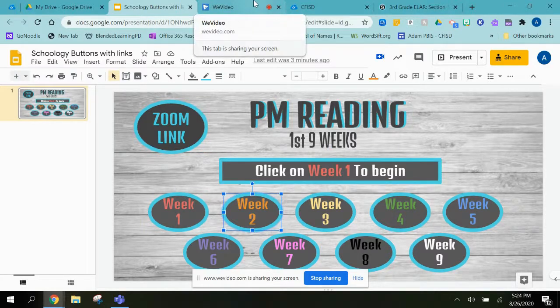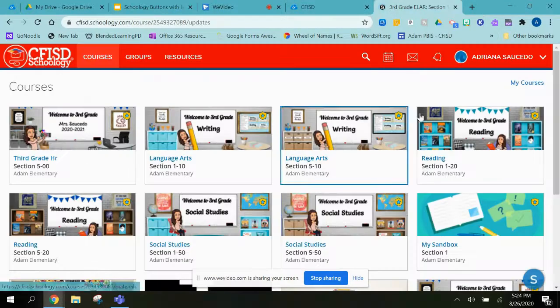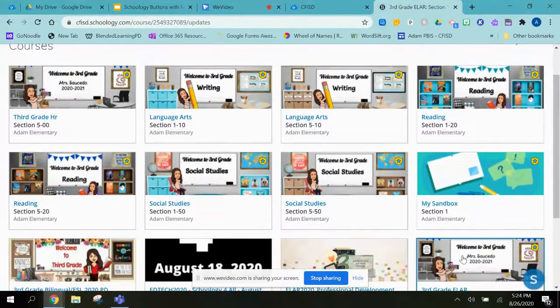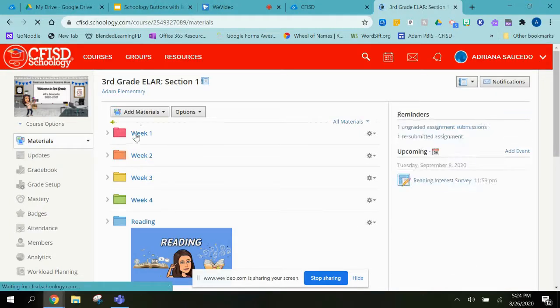And then what you're going to do is you're going to also make sure that you have your course ready where you want to add it. So I have this course. This is the one I'm kind of playing around with. And as you can see, I already have folders in here. So what you may want to do is add whatever title. You don't have to do it by weeks. You can have actual names. You can have it by subject, whatever you want to do. I decided to do it by weeks.